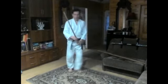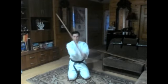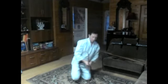Now, I'll switch to Oken to just show you some of the other cuts you can do. So this was Shomenuchi. You can do Yokomenuchi, coming from the block. If you study Ibama, Ryu Sada Sensei's practice, then it will be his fifth buoy when they block, and then cut, block and cut. Only thing, again, I'm not moving. If you have enough space, you probably can move and cut. And then we have a second cut from the side. From this side.